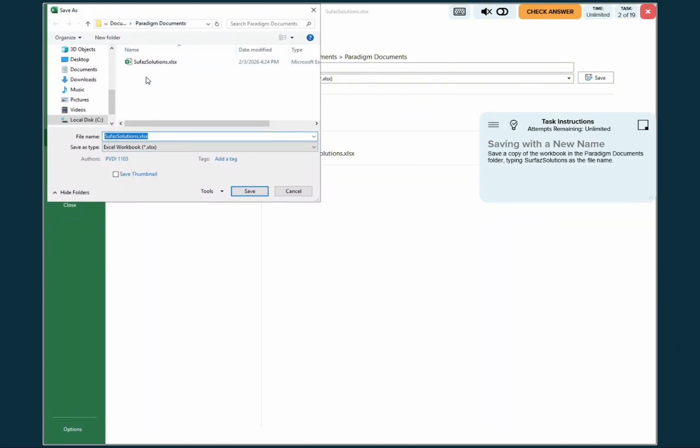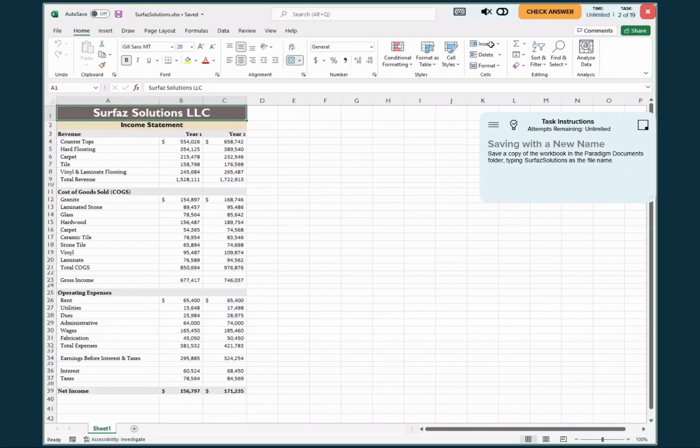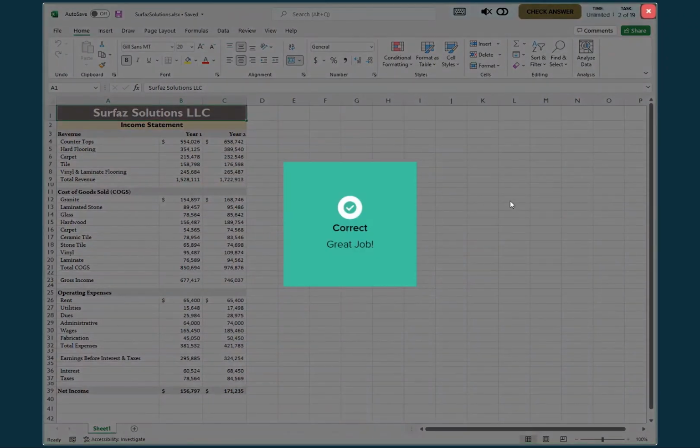And in our Paradigm document, we need a SURF. Miss the R. We'll go ahead and choose Save. And we'll check our answer. There we go.